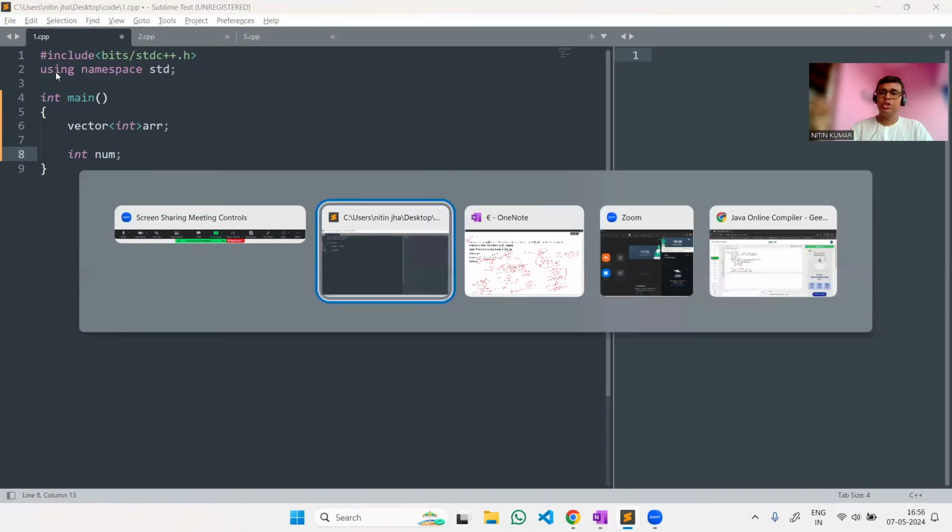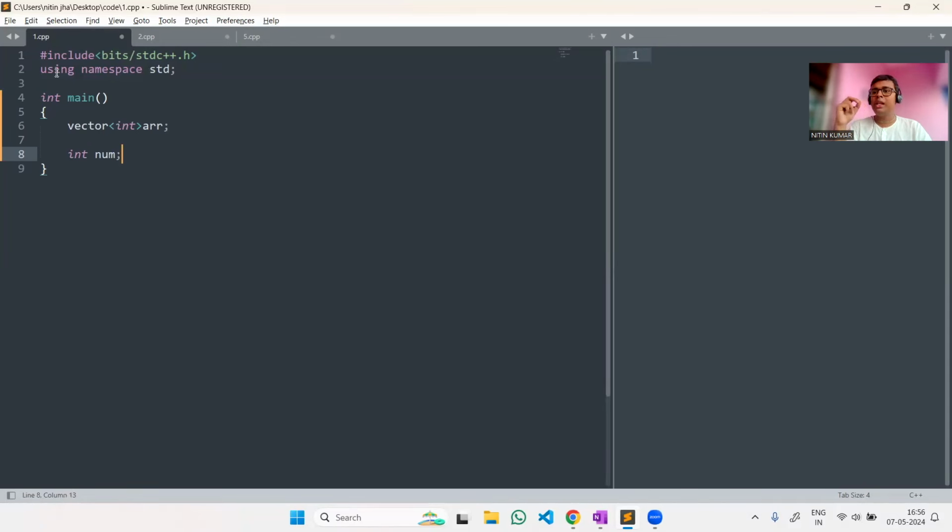Okay, what will you do? You will go and insert the element into the array till the point you find any integer value to take as input. What I'm saying you will get to understand quite soon. You will do just this: till the time you are in the while loop, till the time you find any integer value in num to take as input, you just take it as input, and after taking it you insert it into the array that we have created already. So array dot push_back num. Now after you stop finding integer values, you will stop inserting values in the array, and in the array you have taken as input, you will have all the elements without even knowing the size of the array.